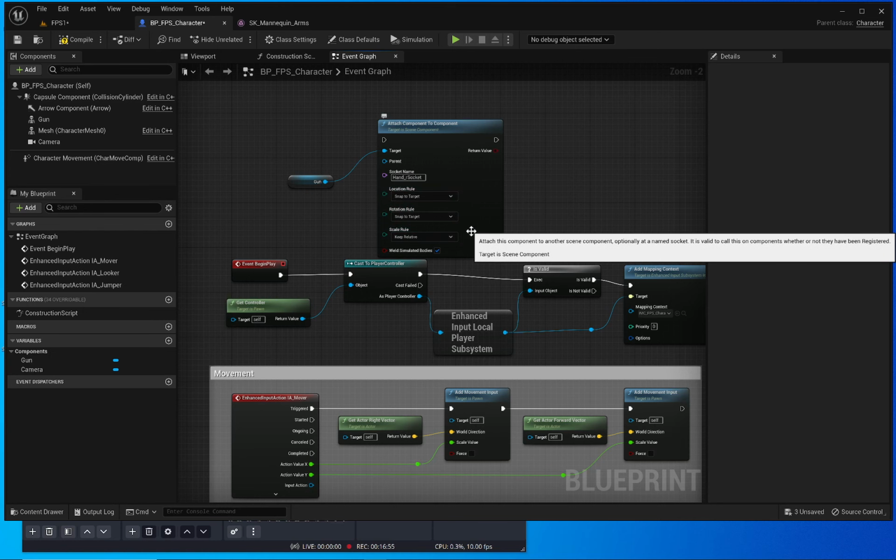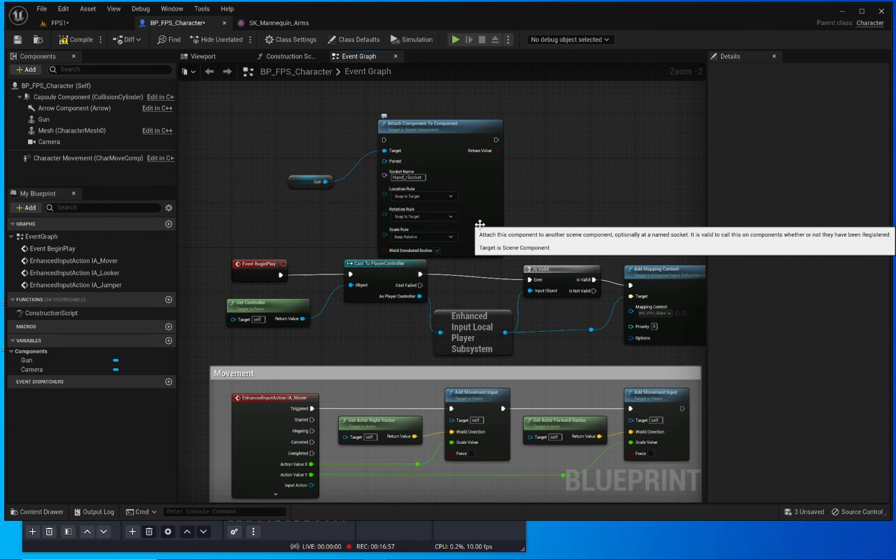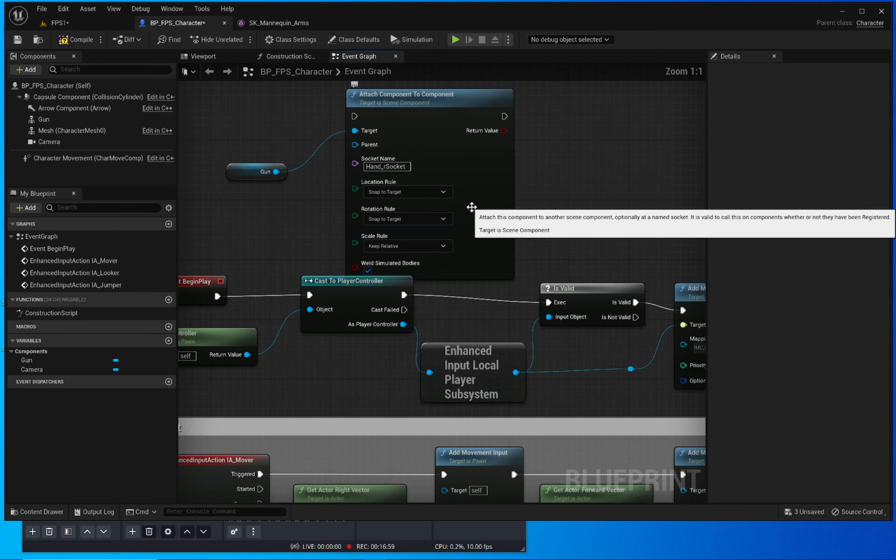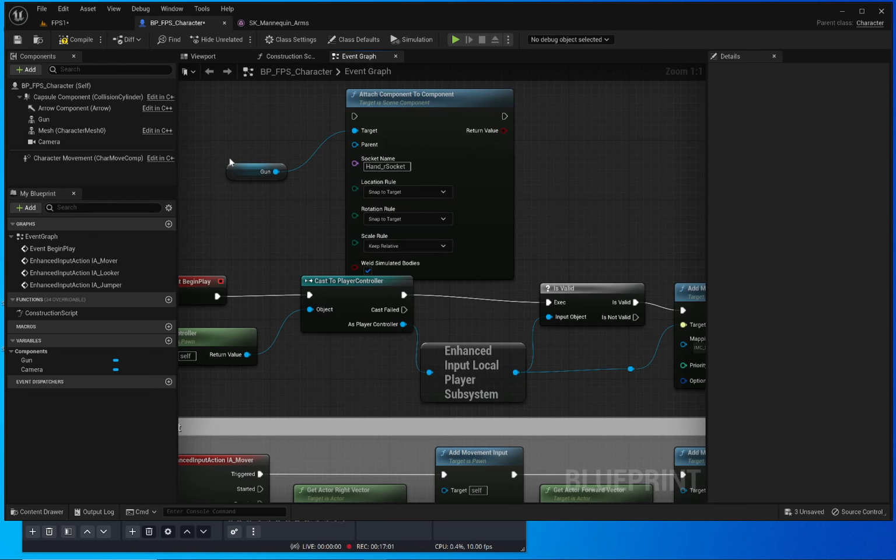Scale does not need to change. And that should be ready to go. So we've now attached the gun to the hand socket. There we go. You said the rotation target is what? Yes, the rotation snap to target and location snap to target.